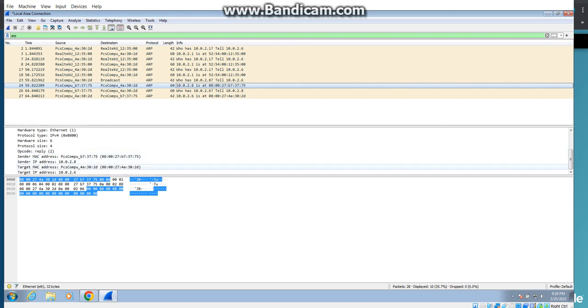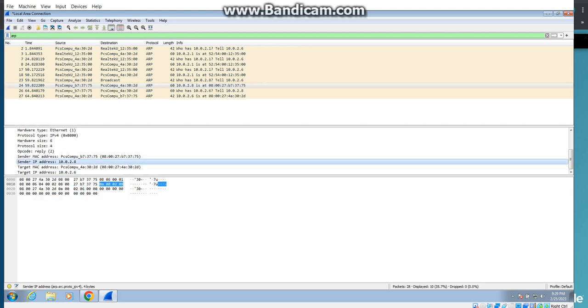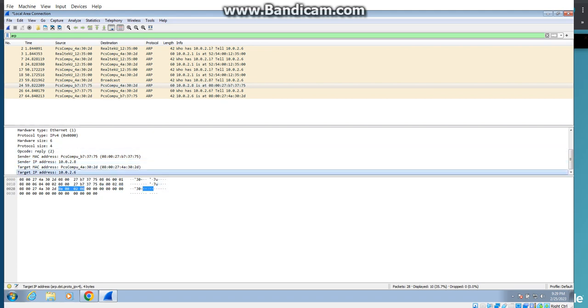We can get useful information like the MAC address and IP address that was sent along with the reply. So this is it here. This is the IP address of my Linux machine, as we checked earlier. And 10.0.2.6 is the IP address of my Windows virtual machine, which is where Wireshark is running.